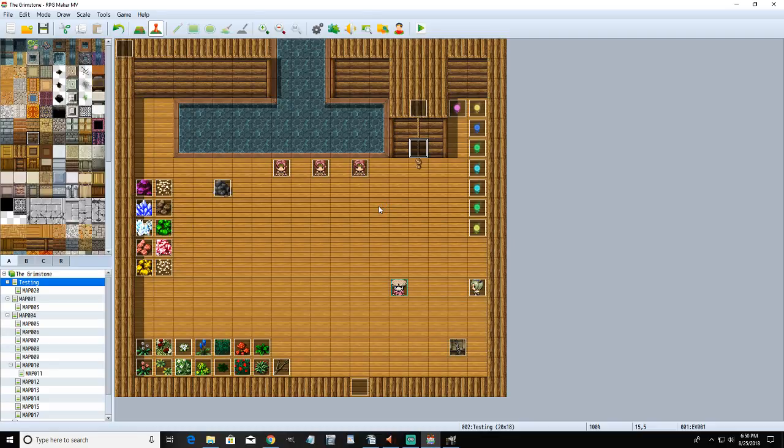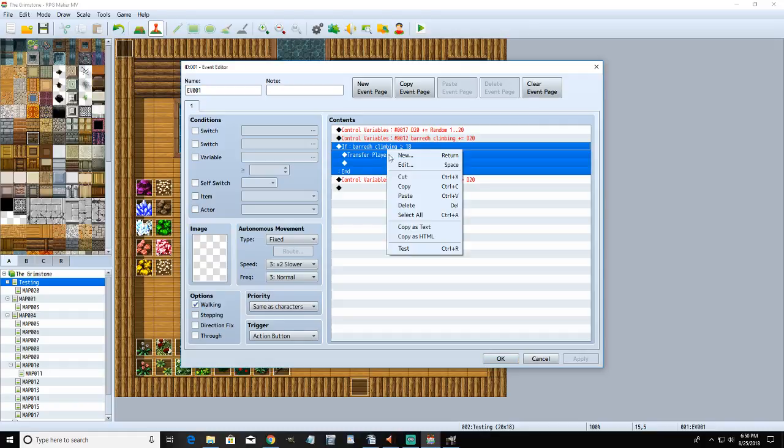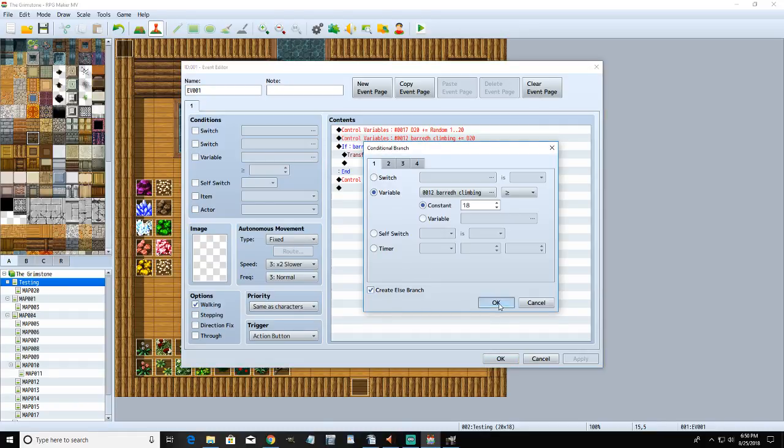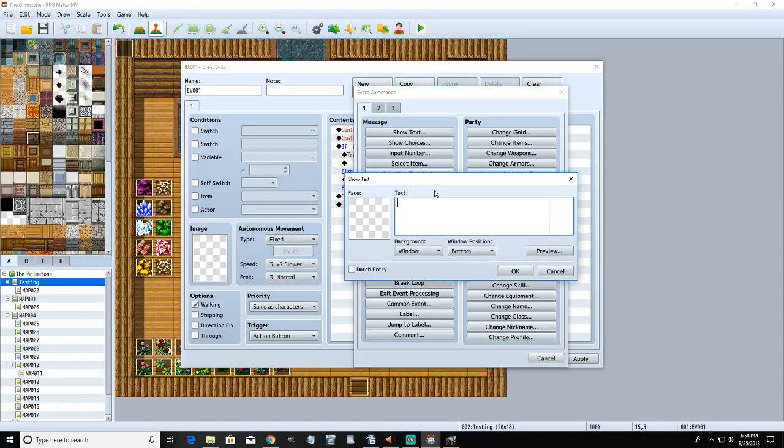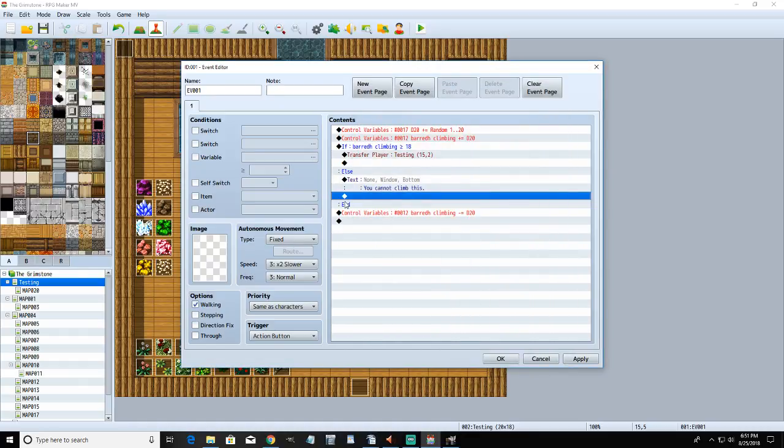Actually, we need to add something else in there if we're going to do something like that. We probably should do this anyway, and if you don't want them to be able to make the check again, like would be in a tabletop game, you could simply have a self switch and go to self switch a new event page, and then have it just have a message, you weren't able to climb this.